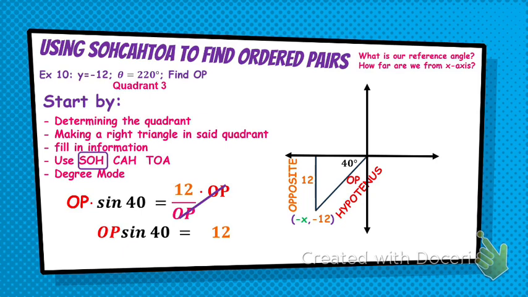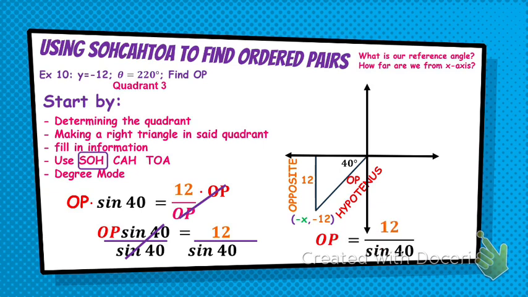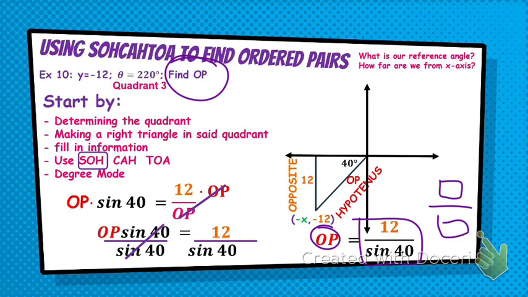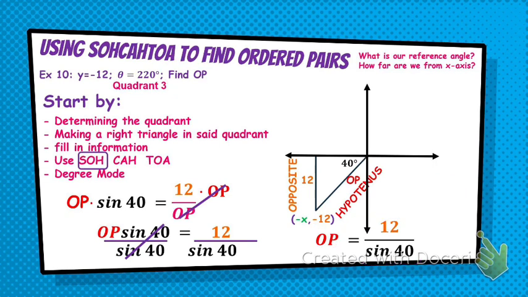To undo that multiplication, I'm going to divide both sides by the sine of 40. That's going to cancel these. Now I'm going to rewrite this just so we can see what it looks like, because often students will say, what do I type into my calculator? Well, once you get what you're trying to find, which is OP, by itself, this is what you type into your calculator. Type it in as a fraction: Alpha y equals, enter. Get this little box like this. Type in 12 up top, type in sine of 40 in the bottom, and hit enter. And we should get about 18.67.